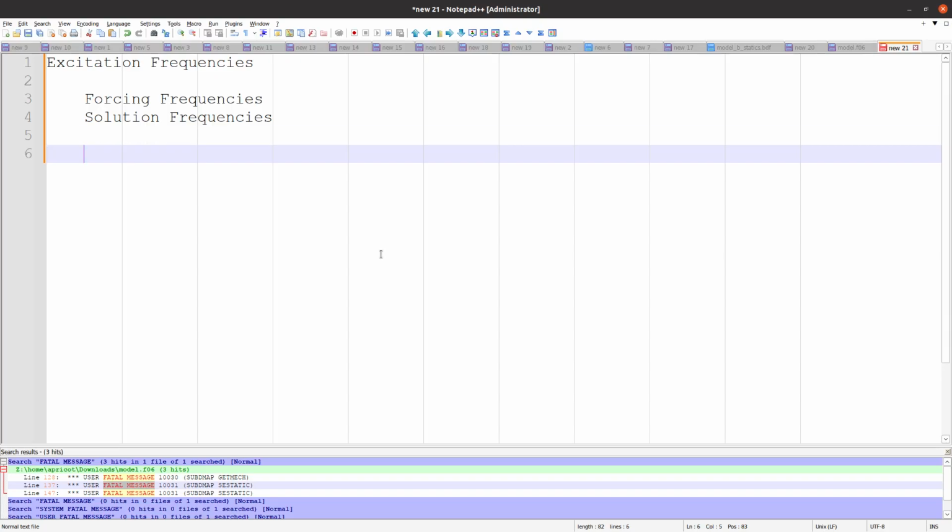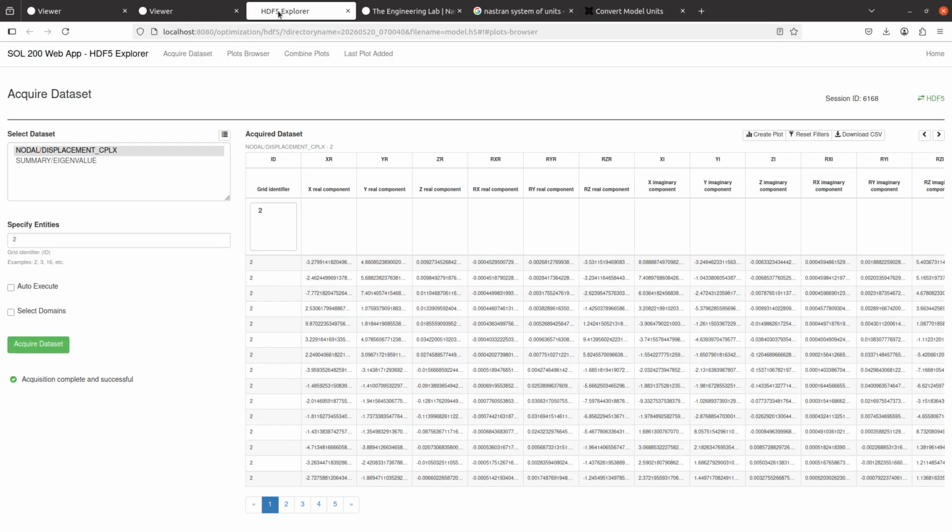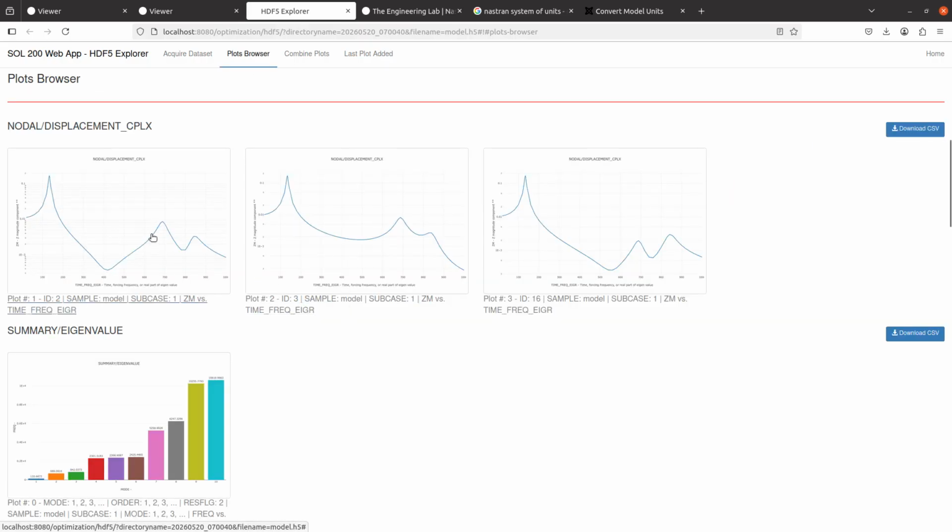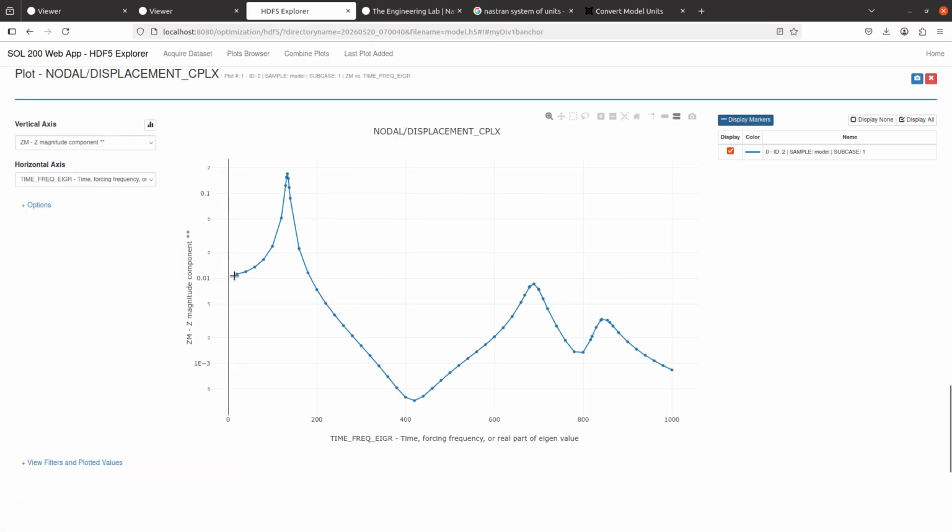Now, this is a big difference between natural frequencies. These are not natural frequencies. So keep that in mind. These are something else. So these are the excitation frequencies. Let me actually show you in this diagram what they might look like. So here, this is what you should expect by the end of this part of the video after the frequency response analysis. Each point is the excitation of frequencies. So we're performing the analysis at 20 hertz, 40 hertz, 60 hertz, 80 hertz, and so on and so on.